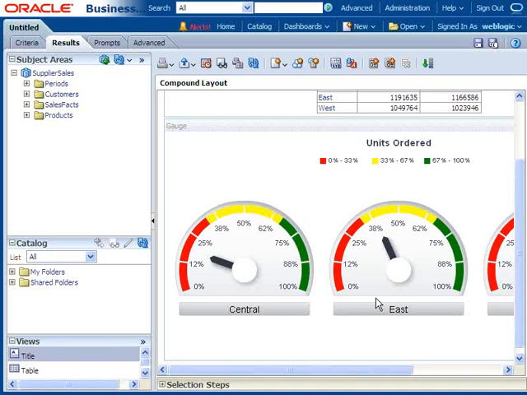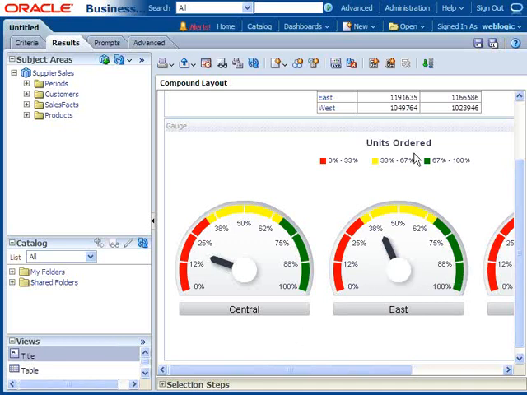Are you clear? That is the reason what I am trying to say is this gauge chart is useful to compare one dimension with one measure. That is the best practice. If you want to go for one dimension, 2 measures also can be done. All you need to do is drag and drop columns accordingly. Okay, but it is not recommended. The recommended method is to compare only one dimension with one measure.